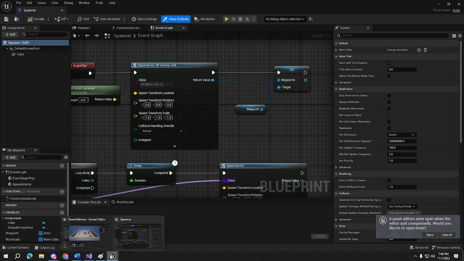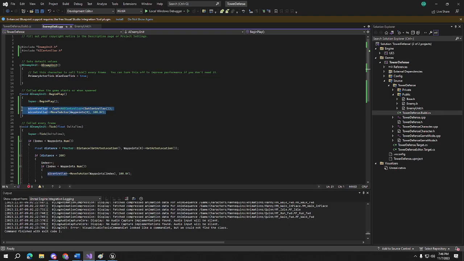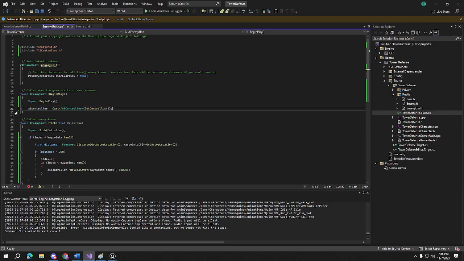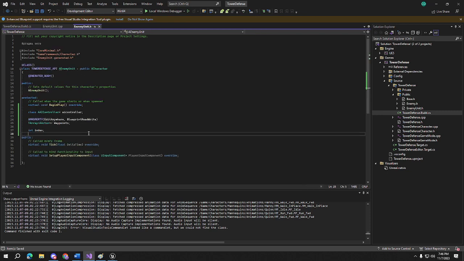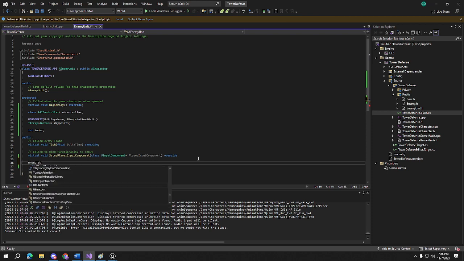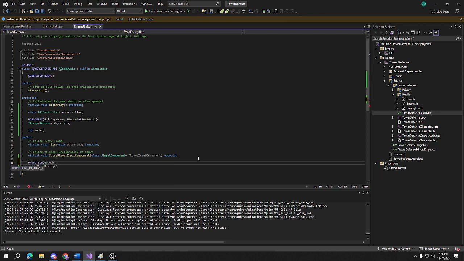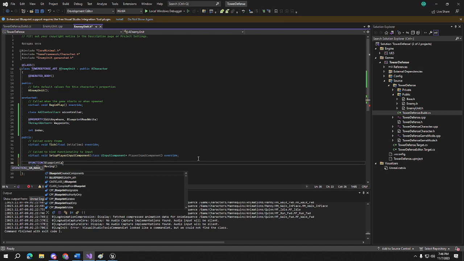So what we can do, let's just make a function here. Void start moving with UFUNCTION blueprint callable.